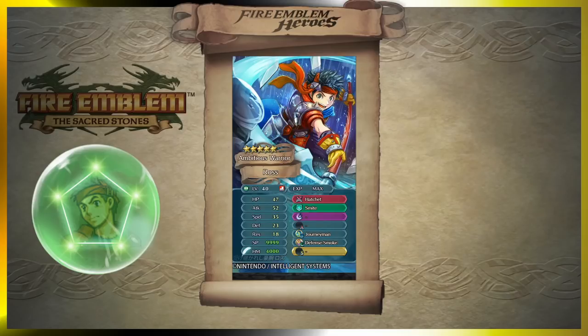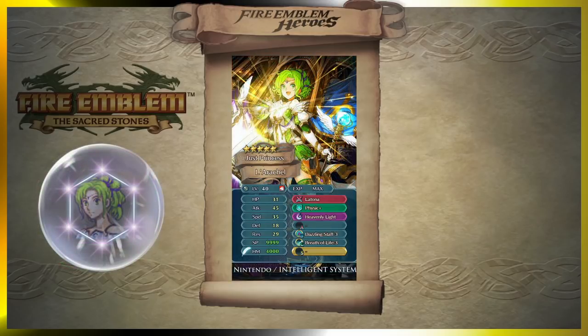And the next unit I'm going to talk about is, I'm going to butcher her name, I've never known how to pronounce it correctly. I'm going to say L'arachel. That's probably wrong, but whatever. So anyway, she is a staff cavalry, and her health is 31. She has 32 attack, 35 speed, 18 defense, and 29 resistance. She's got a typical staff user kind of stat spread. Her stat total is the same as Elise's.